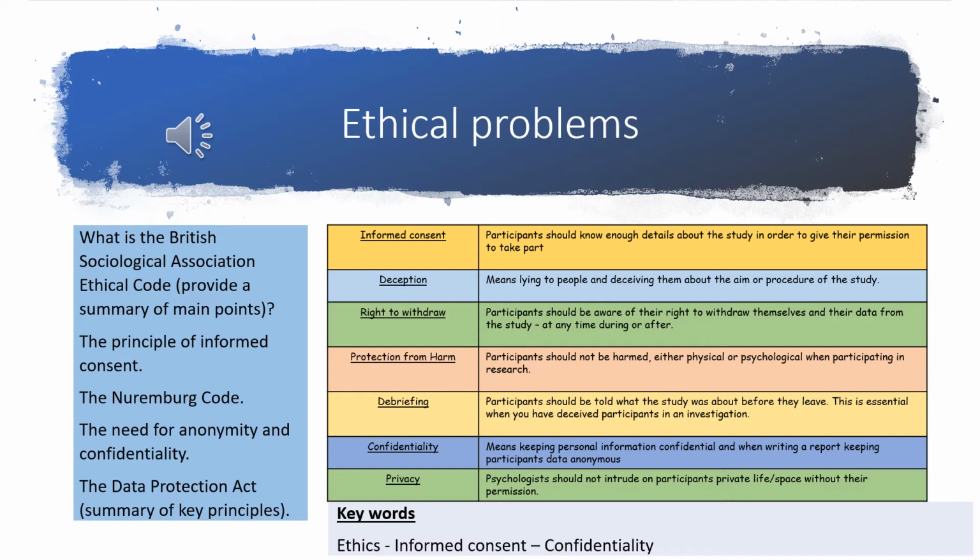So you can see I've listed all of the things that you may want to consider in terms of ethical problems, such as informed consent, deception, the right to withdraw, protection from harm, debriefing afterwards, confidentiality, privacy, as areas when designing research and when considering the ethical problems you may want to talk about.